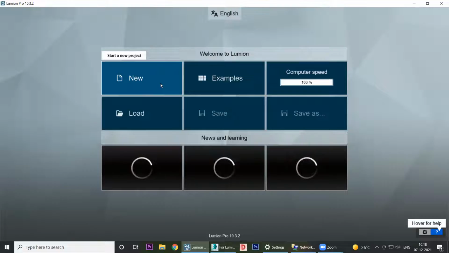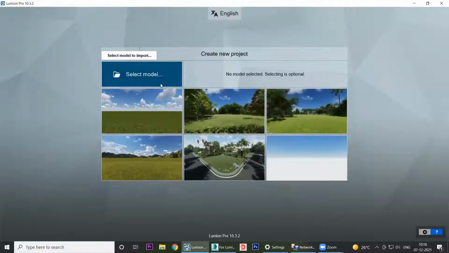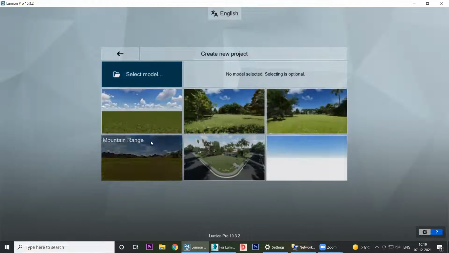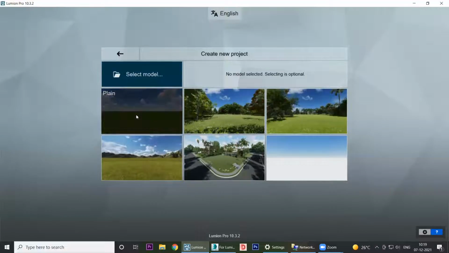Okay, so we'll click on new here. Like this, I'm getting some options, right? So what it is saying is, select anything from this list. There are some 6 options, right? These are my viewports, like our 3ds Max viewports. We have some views over here in the scene. You can select anything. 99% of cases we go with this one, plain.